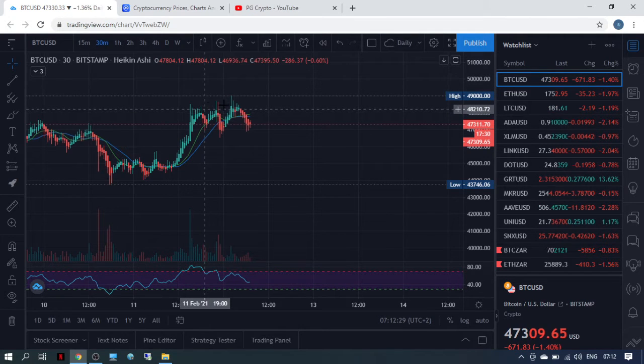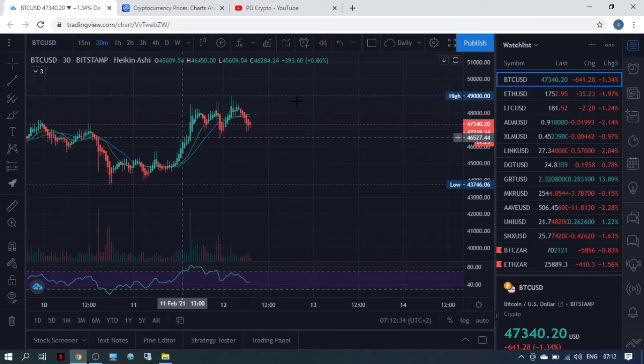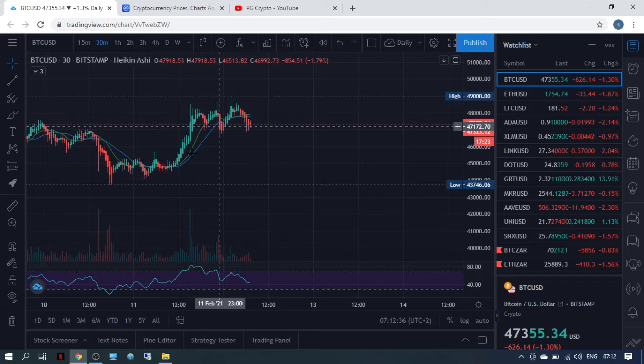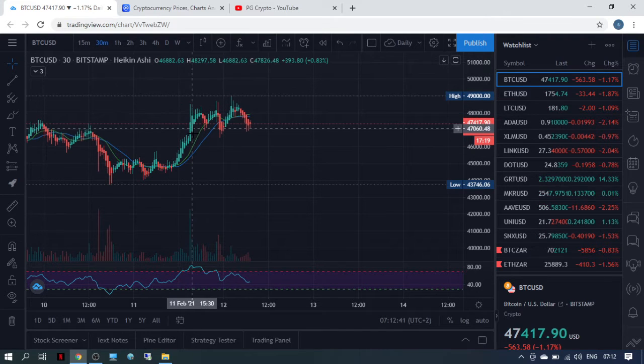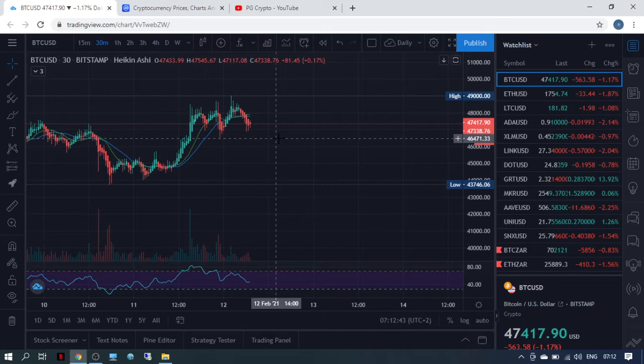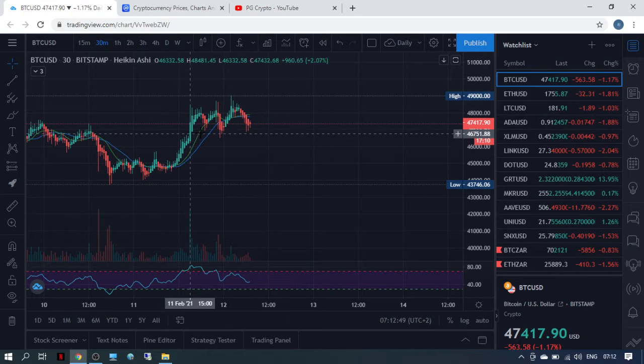So right now I've got the BTC USD Bitcoin US dollar charts on the 30-minute candle. Right now we saw some price action overnight, but Bitcoin's forming a nice little formation here for us to take advantage of. Whether it's up or down, again, just keep an eye on the chart to make some gains. For now, let's have a look at this formation.